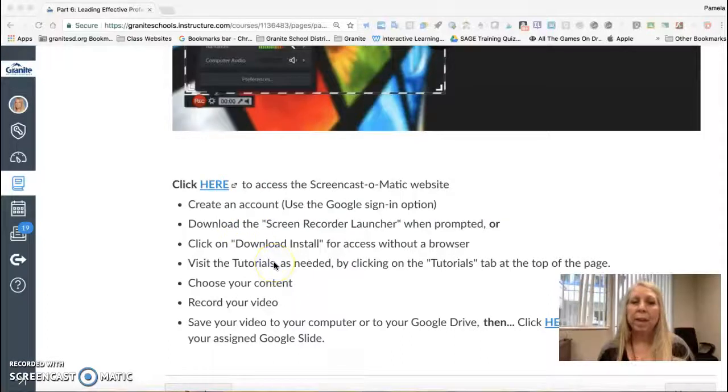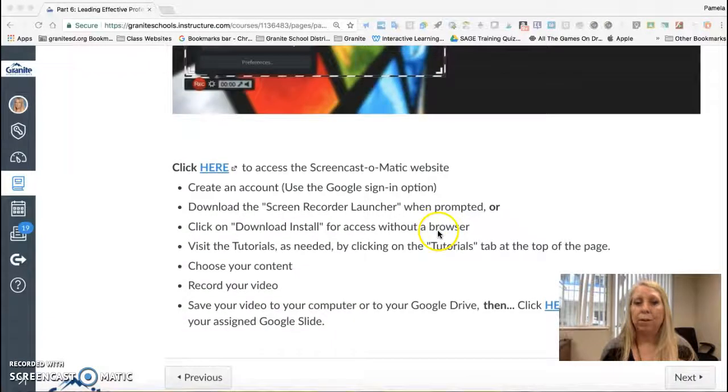So you're going to create an account, use the Google sign-in option. It's always the easiest. You have two choices. You can either download the Screen Recorder Launcher or find the app for the Chromebooks. And if you're on a different laptop, a different PC, a Mac, whatever, then you can actually download and install the software. So then you don't have to use it with a browser.